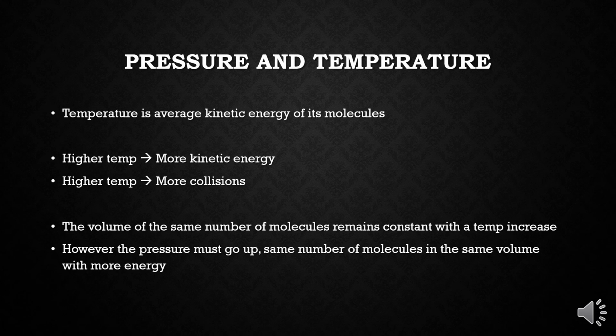Pressure and temperature. Temperature is the average kinetic energy of a gas's molecules. We talked about this in 11.1. So the higher the temperature, the more kinetic energy. So also, moving faster, the higher the temperature, more collisions. It's hitting the walls of the container more often. The volume of the same number of molecules remains constant with a temperature increase. You still have the same amount of volume, but now it's under a lot more pressure, because the same amount of molecules have more energy in the same space. So they're hitting the walls more often.